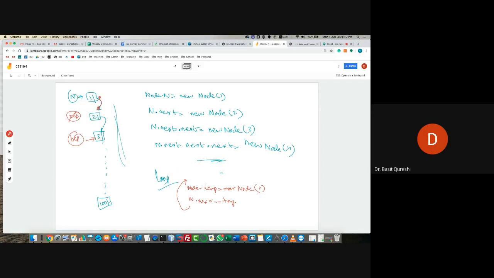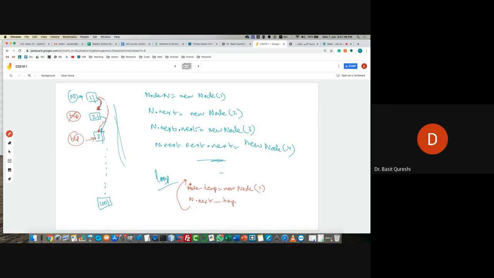But wouldn't that create this? Wouldn't what create what? Wouldn't the temp create 3? If I loop it again, n is still here. My code is saying n.next equals to temp. Temp moved over here. So n.next right now is this one. But if I rerun the code, that's going to connect this with this one.